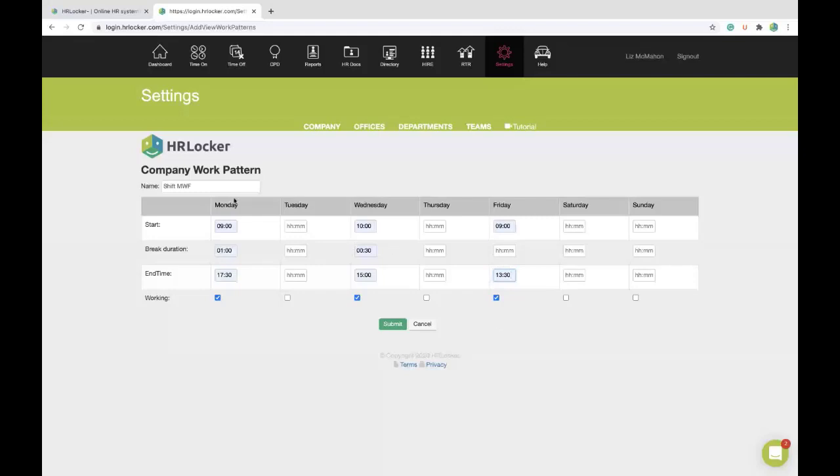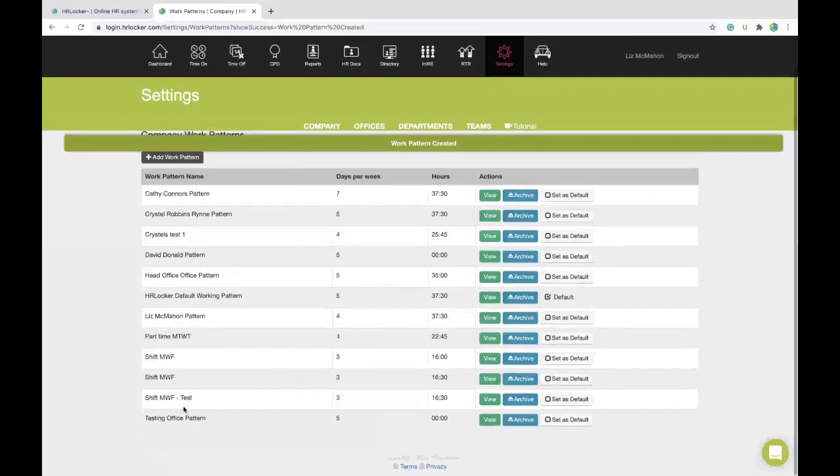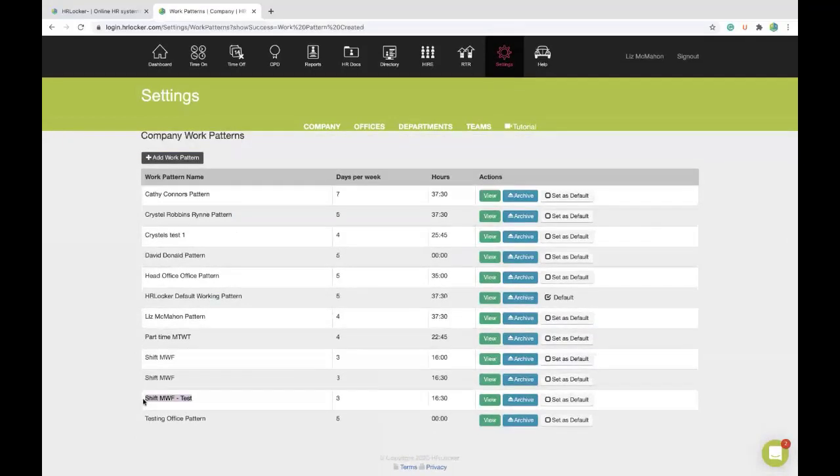Okay, so I'm just going to put a test here just to show that this is the one I set up. So when you finish the shift pattern, you're happy with that, you're going to press submit, and you'll see here it's populated. So this shift now becomes available to your managers in the different offices when they're setting people up. So what's important to remember is that your work patterns first need to be set at a company level. So once you set all the different work patterns at company level, you'll then go into the offices and decide, okay, well, is my office default different from my company default?